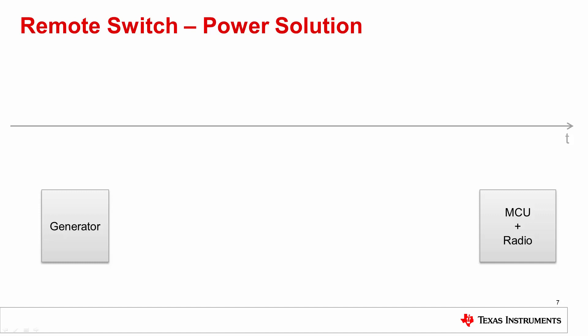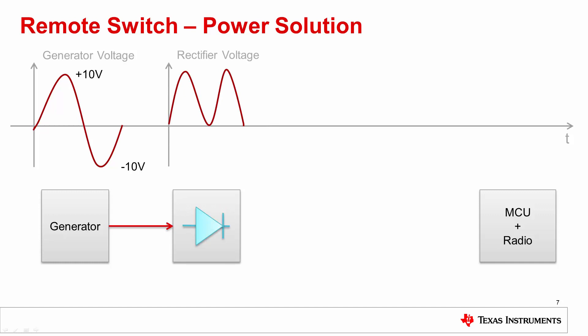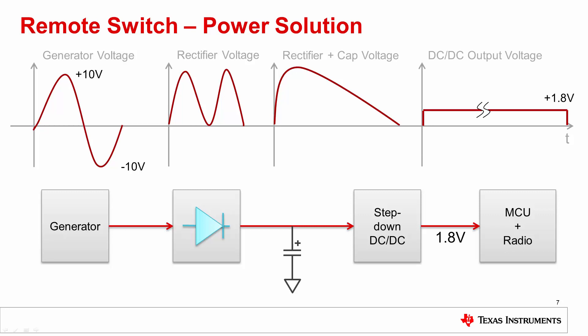Looking at the switch for an instant, we have the generator, which I showed in the previous slide. It outputs an AC voltage which goes both above and below ground. This is not useful for electronics, so we rectify this through a diode to make a positive voltage. Then we put this energy into a capacitor to make this voltage waveform. This is still not useful for our radio at the end of this, so we must add a DC-DC converter, a buck converter, to take this varying input voltage and make a well-regulated 1.8 volt, for example, voltage to power the radio. Now our system can take the harvested energy created by the user's action of the light switch and turn on the light.